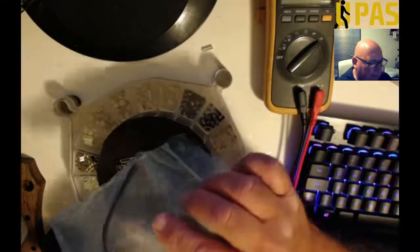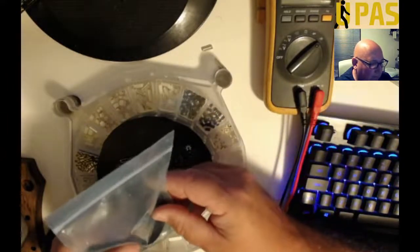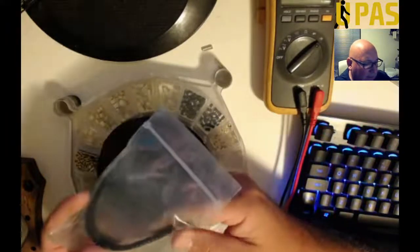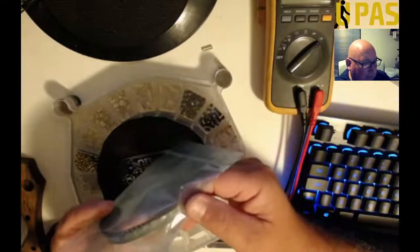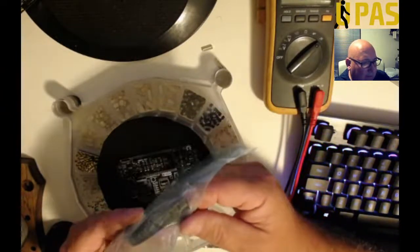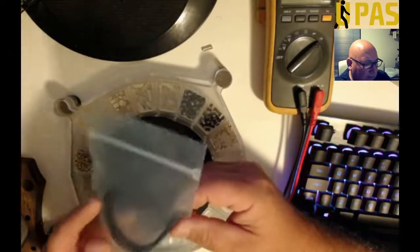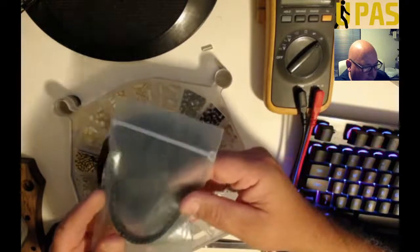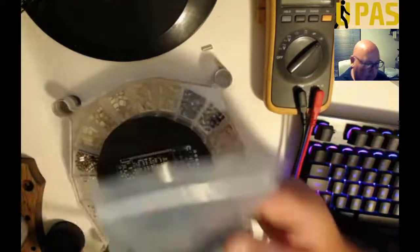Okay, what's this? What we got here? I don't remember which one this is now. This is either a FRAM chip or it's an RS-485 chip. I can't remember now. FRAM chip, do I want FRAM chips to exist in here? Not sure, I'll leave that one for a bit longer.